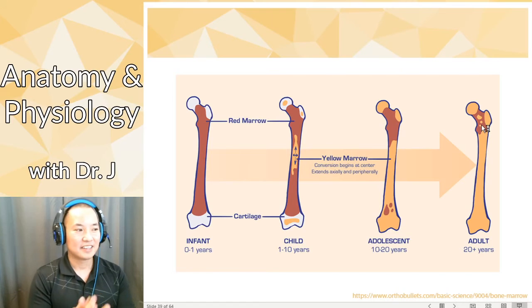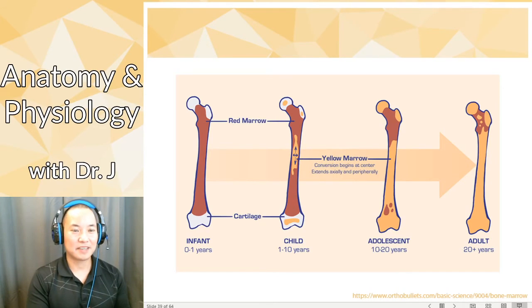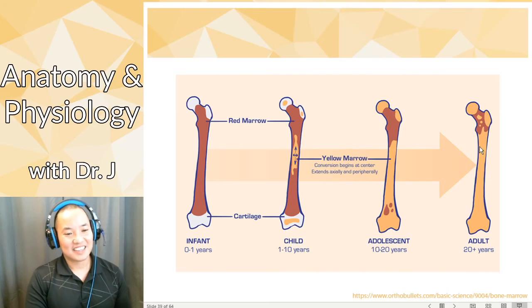So if you ever try to donate bone marrow, one question they always ask is, what's your age? But why is that? Well, as we lose red marrow with age, by the time you're 45 or above, you still have red marrow, but it becomes very hard to extract from someone who's an adult or near middle age. Versus when you're a young adult, you still have plenty of red marrow. So this is why they try to recruit young adults.